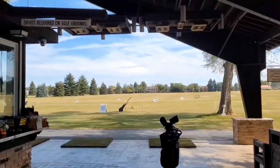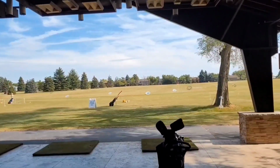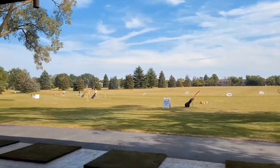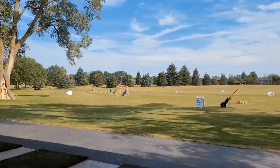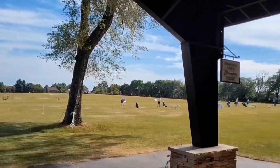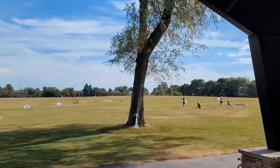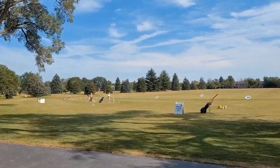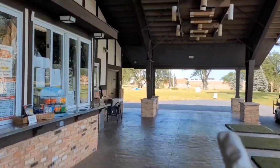And given the short distances here, it helps you sharpen your short game, and you really don't need a driver, just your irons and putter. You can use the driver at the driving range, and in my opinion, of the very few golf courses that I've been to, given that I'm a beginner golfer and I've just taken lessons, it is one of the better driving ranges that I have seen. So they have your regular driving range over here, as well as your putting practice over there.